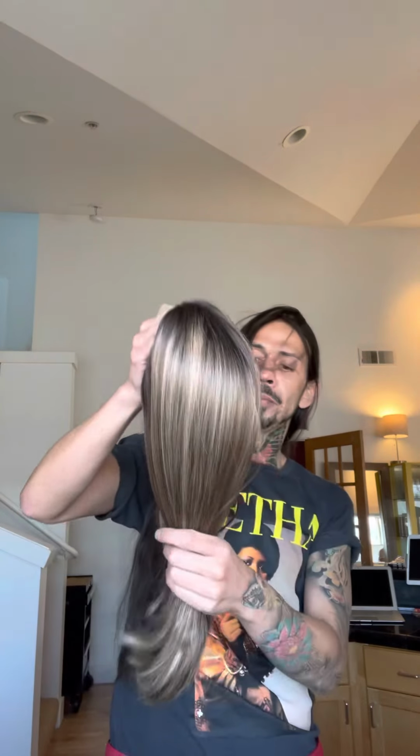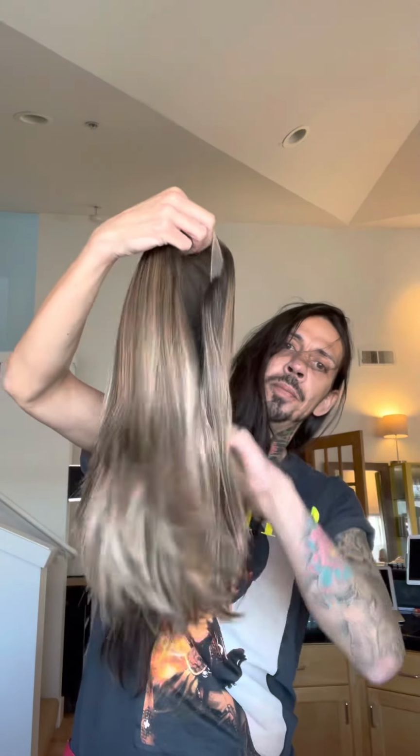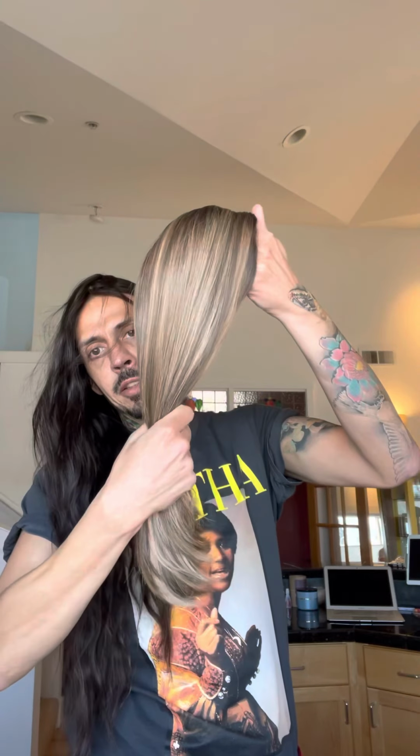So you do want to be intentional when you're washing it and treat it as though it is something that has value and is important to you. So comb out all your tangles, grab the piece. If it's longer like this, feel free to hold it. And then I take it and I'll just dip it into the water with the shampoo in it. And that way it's already distributed throughout the water and in the hair.